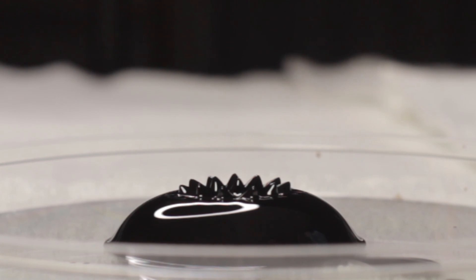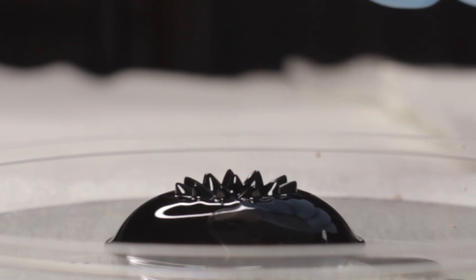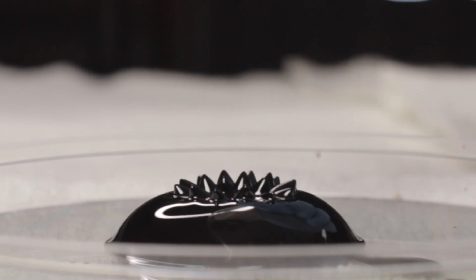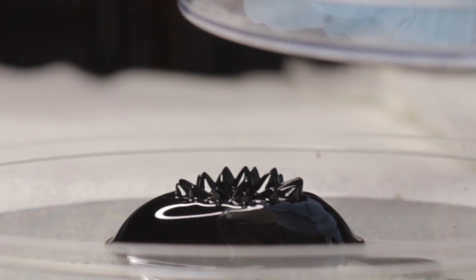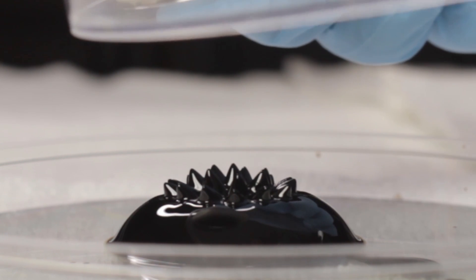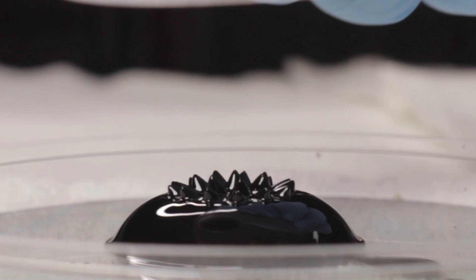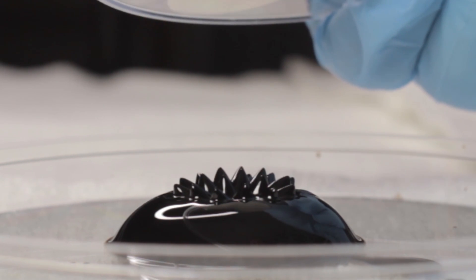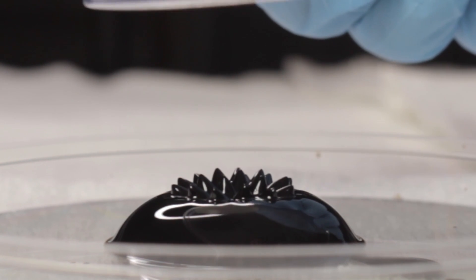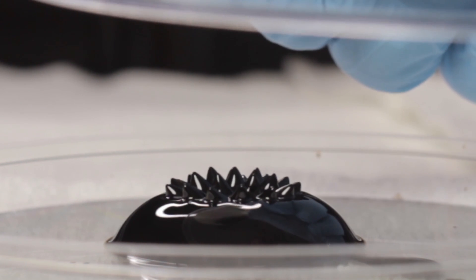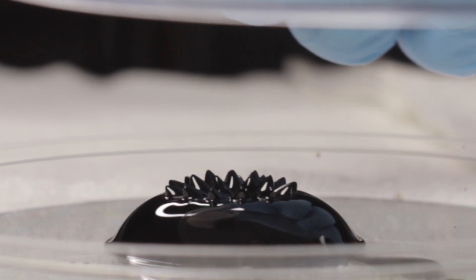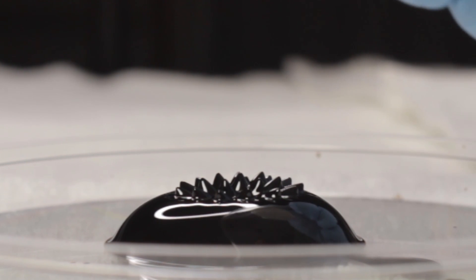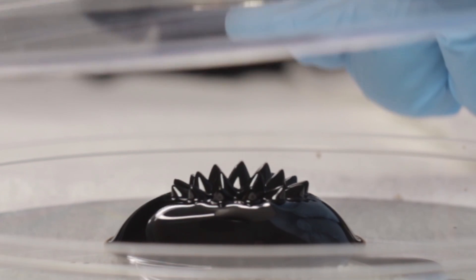I made a video with ferrofluid a long time ago. I'll link it in the description box. But when I did that, it was contained in this pretty glass, almost kind of like a flask. This time, it is not contained. I read that it stains anything it touches, so I took special care to cover all surfaces, including myself, with plastic or towels or latex gloves. And even after taking every precaution, I still made the biggest mess and still got covered in the stuff.